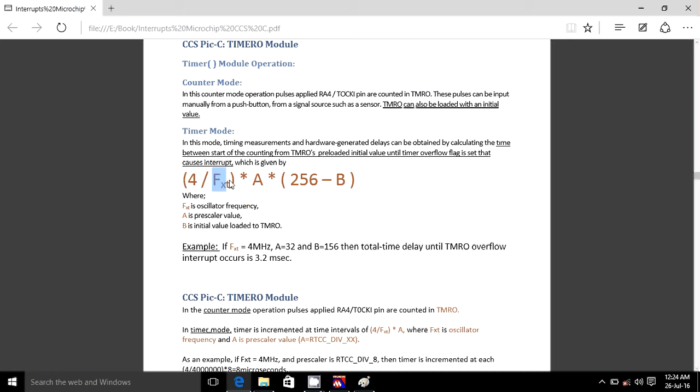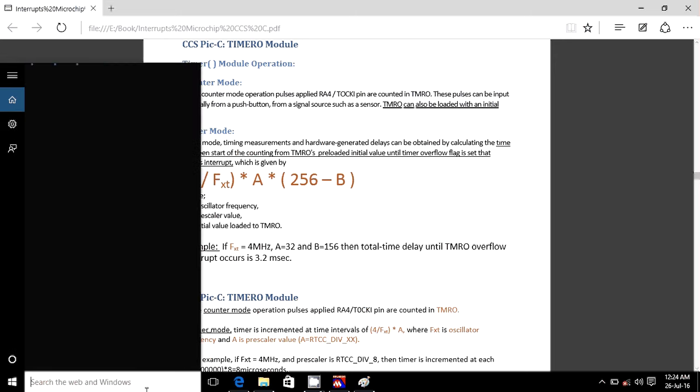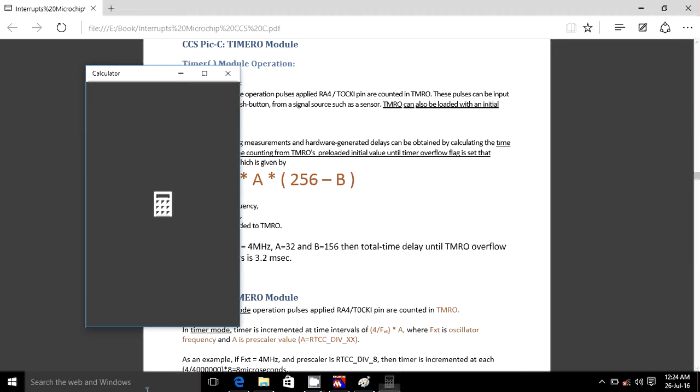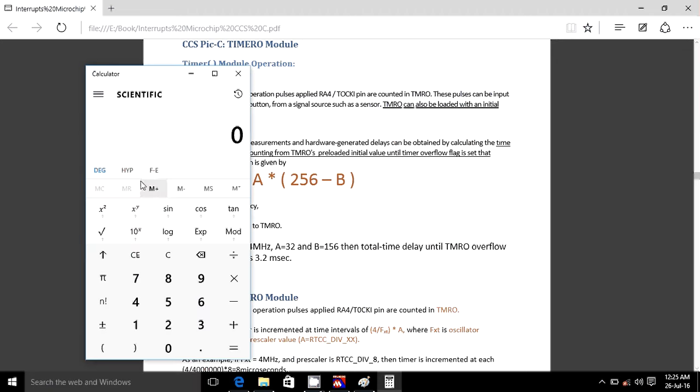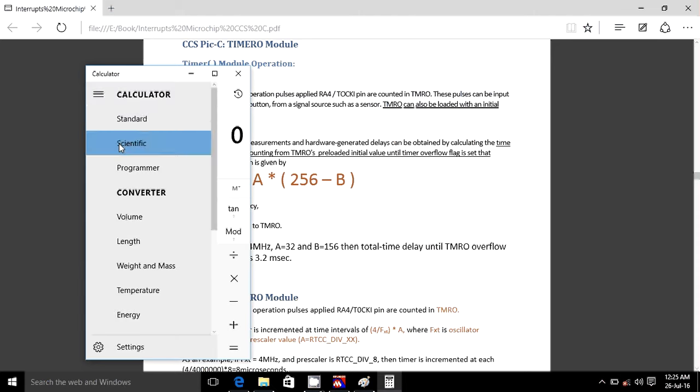So we divide by the clock, depending on what type of clock and what clock speed we use, that is divided by 4. I am going to calculate this part. See, here I am showing how to calculate this.